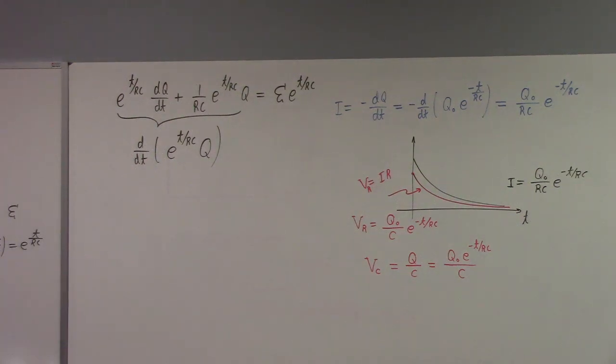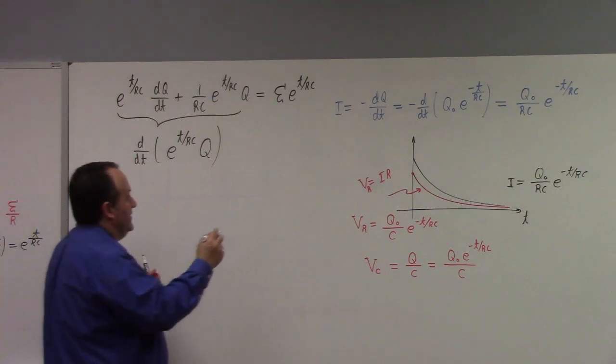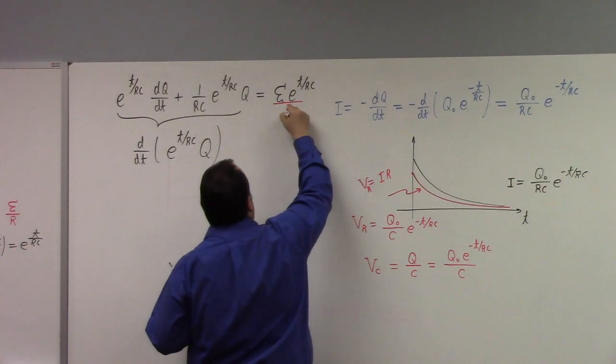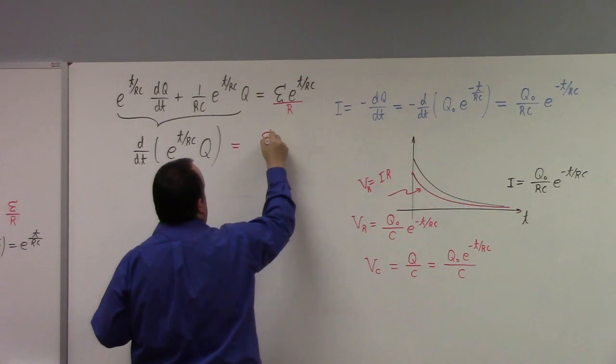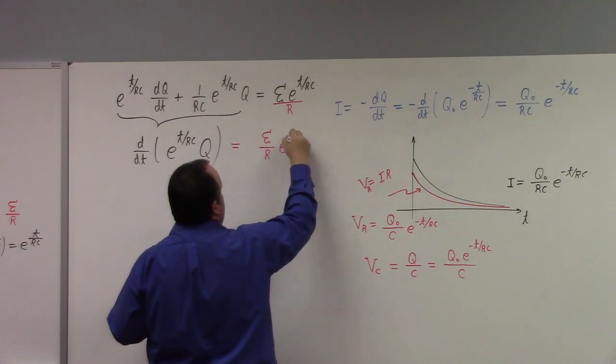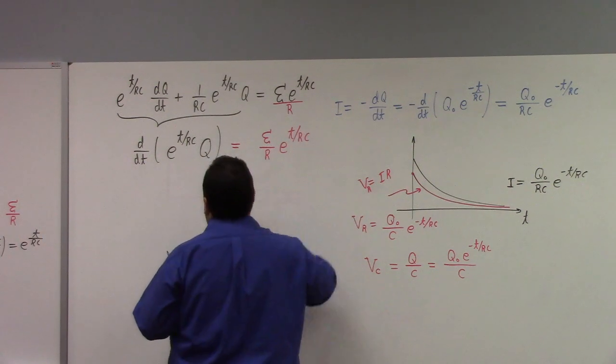Yep. You divided by R on the left side. Is that correct? I'm practicing unequal weights and measures. You might want to take me outside this camp and stone me or something. Let's see here. So yes, E over R, that would be better. Otherwise, it's dimensionally inconsistent. Very good. So I got to divide this whole thing by R. Thank you. Muchas gracias. E over R, e to the t over RC. There we go.